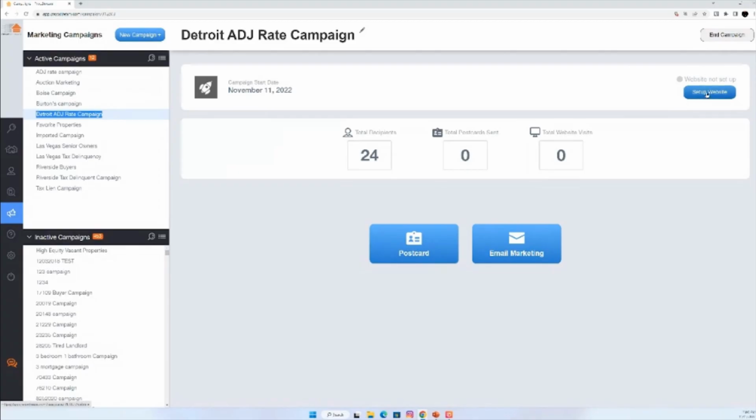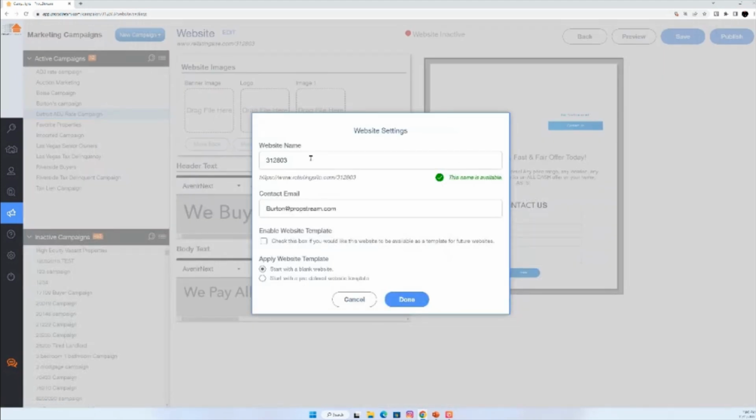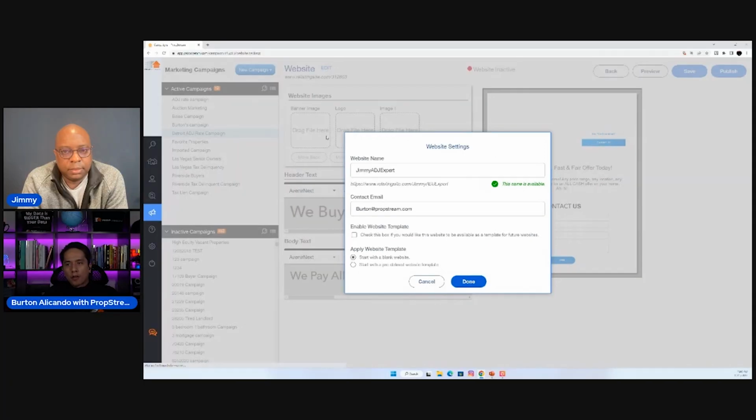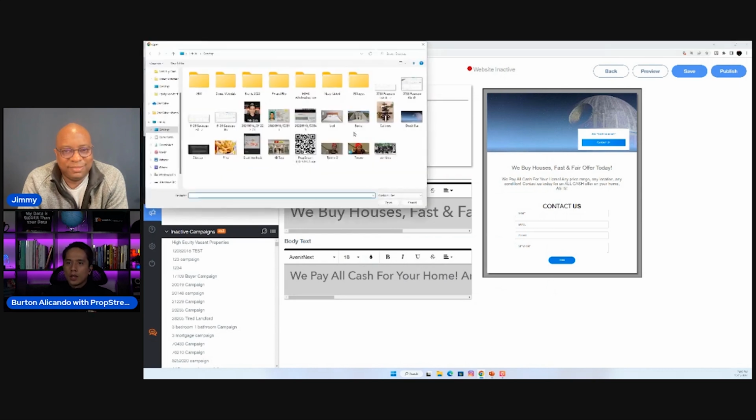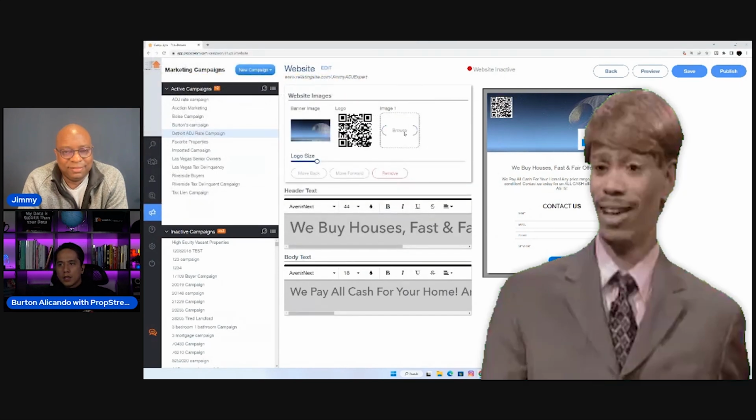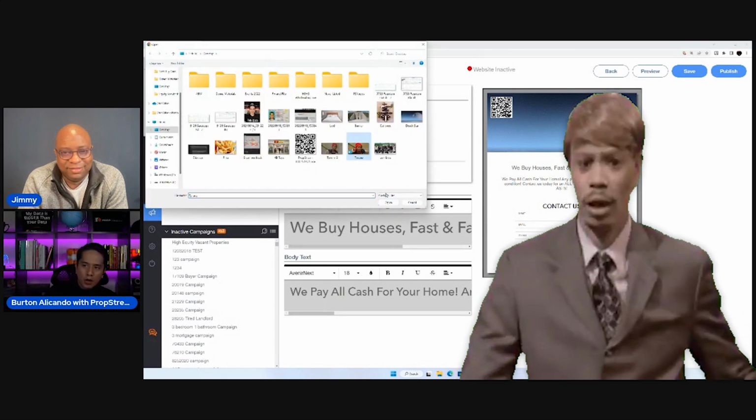Appreciate that. And when you set up that website, feel free to adjust the website name. So we could do like Jimmy, adjustable expert, right? That way when they see that, oh wow, yeah, it looks very credible. After that, we can apply a background image, we can apply a QR code. So let's use the Death Star here, let's use the QR code, or add French fries, whatever it may be, right? I'm gonna use Tyrone here. If you ever watch Dave Chappelle, let him know I'm listening to them. Like, hey, my ears are open, right?